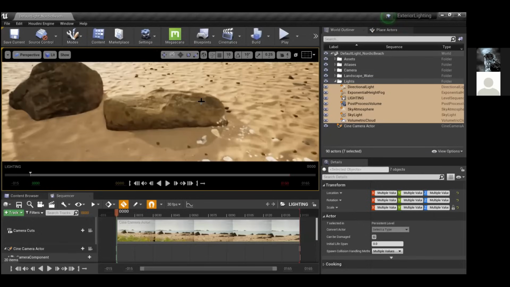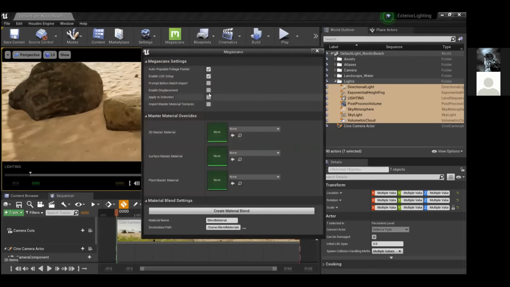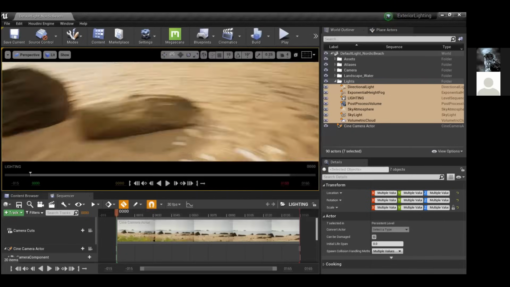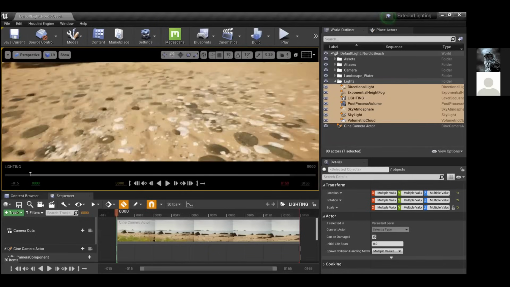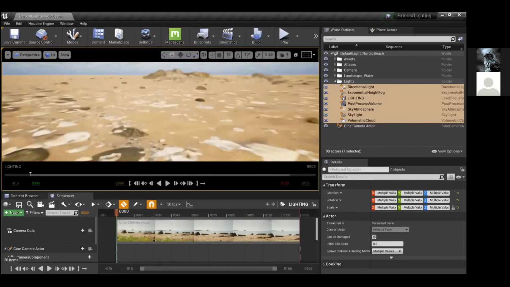Now, whenever you are using Megascans assets, whenever you are starting a new project, just make sure that in Megascans options, displacement is on, right? Because whenever you are importing assets or surfaces from Megascans, you need to enable displacement or else it will not get imported and you need to do it manually. So we can enable the displacement here and then we can move forward, right? You can see here in the sand, I have used the displacement and you can see the result.